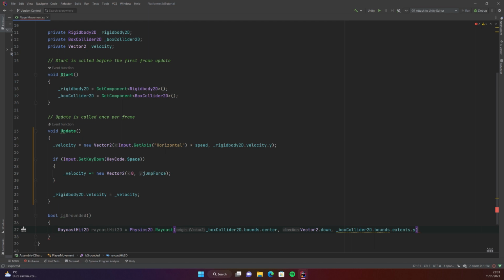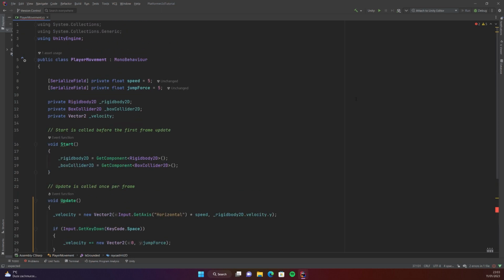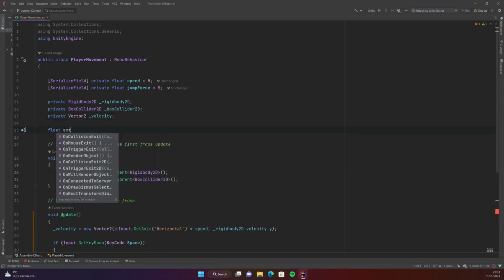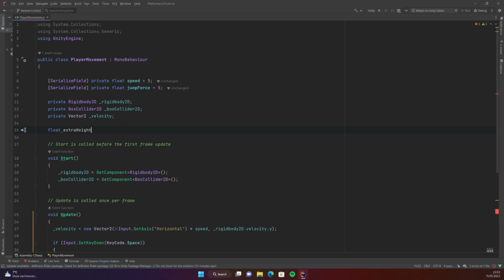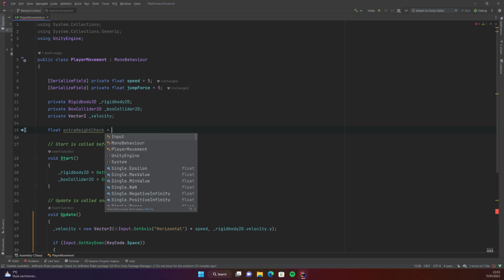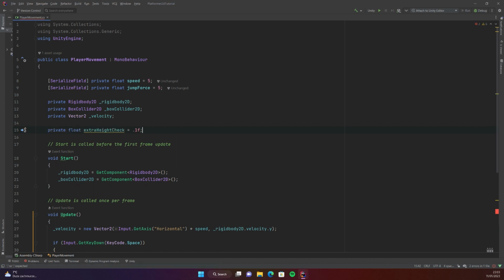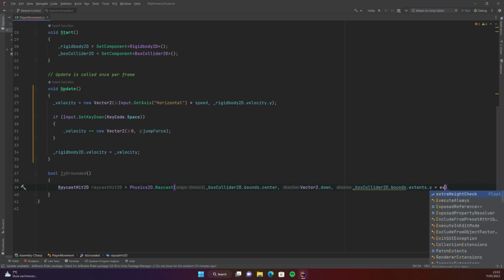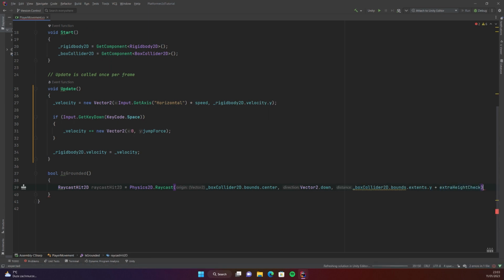So we need to add just a little bit of value to make it actually extend towards the ground and outside of our player, right? So I'm going to define a simple variable here, and I'm going to use extraHeightCheck, right? And I'm going to provide a value like 0.1, which should be enough. So here I can just add this, okay? And we're going to be golden.